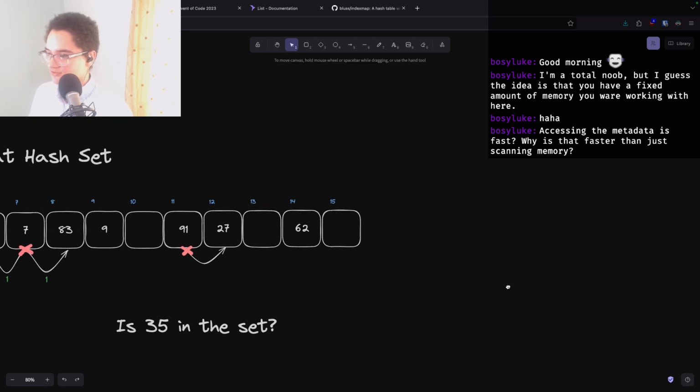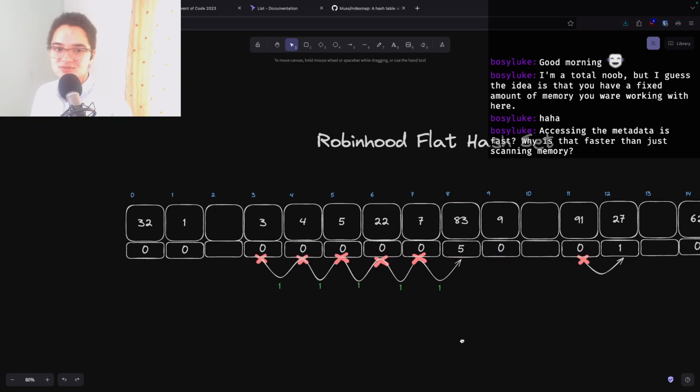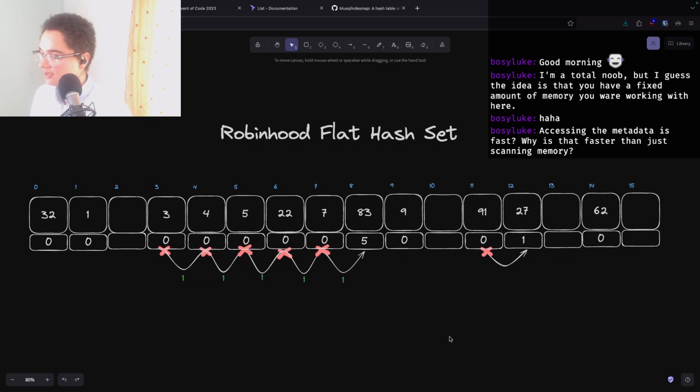And so this leads to a different branch in the world, to a tool called Robinhood hashing. It is named after the legendary character Robin Hood, who stole from the rich and gave to the poor. Nonetheless, if you notice, there's now metadata here, and this metadata doesn't need to be attached here. It could be in a separate list, just like we saw with the Abseil flat hash map. That would be fine. For our cases, it will be attached, and that is actually how the Rock implementation works. It is attached.